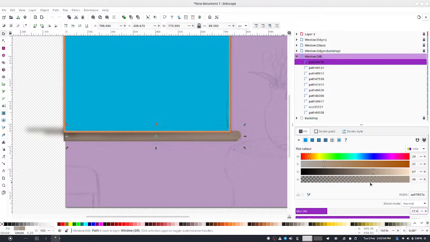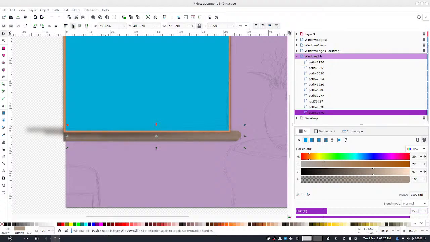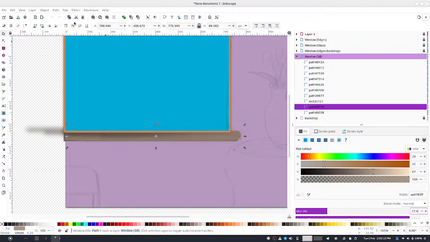Now if you want, you can tweak the color a bit, either the color or the alpha value. You can tweak that a bit to get the desired effect. And of course I'm going to need to move this down to the bottom and then move it back up by one, well by two really, so I'm covering the two other pieces of the window sill and not the shadows, because we want the shadows to sit on top of it.